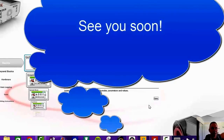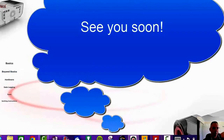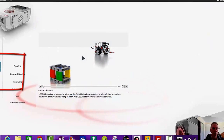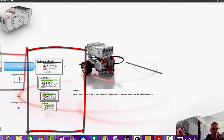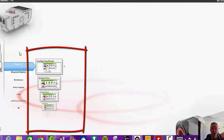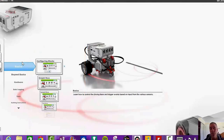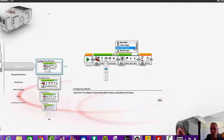Section you'll really need to have a good look at is the section over here to the bottom, Robot Educator. As you click on Robot Educator, you get the choices about basics, beyond basics, hardware, etc. We need you to start looking today, as soon as your robot is built, you and your group to start looking through the basics. First one, it says configuring blocks, so having a look at those. So you can open that up.